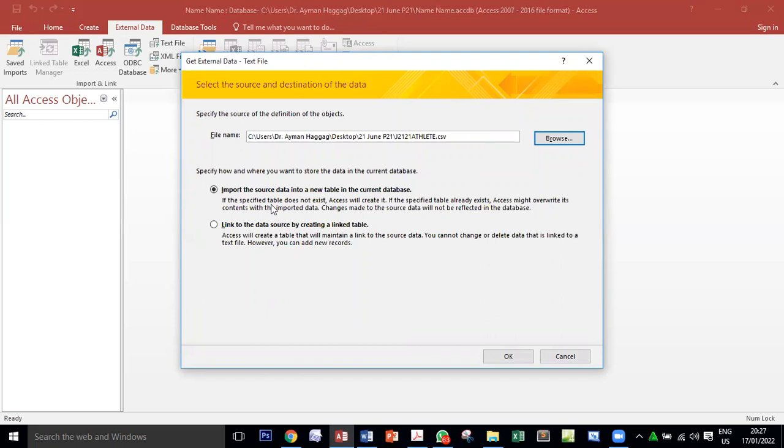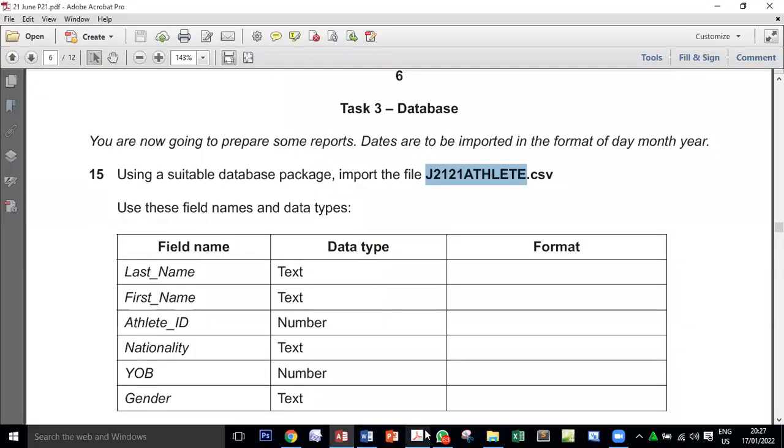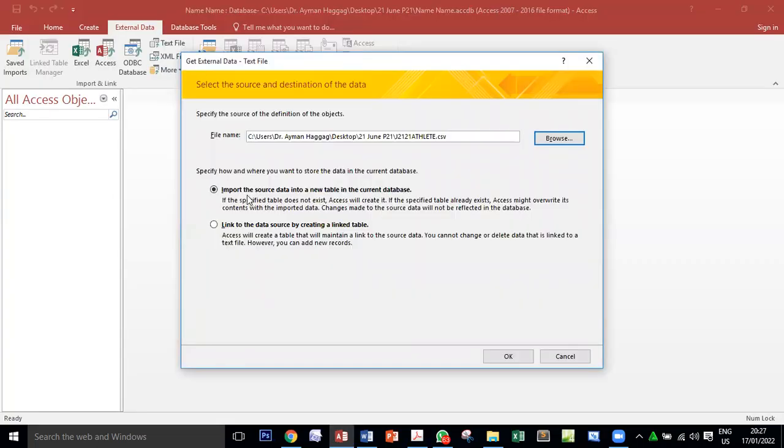The only thing I need to teach you is to know which options to select. Here I have two options, import and link. Definitely and forever, I will use import, because the exam is saying import. Okay, import. Please keep it.